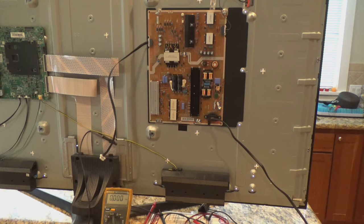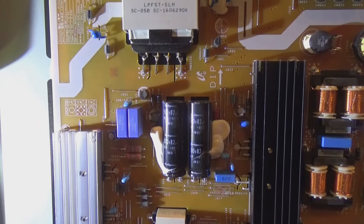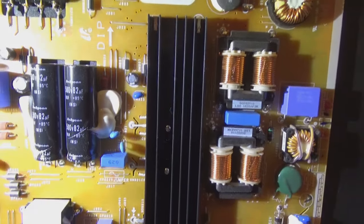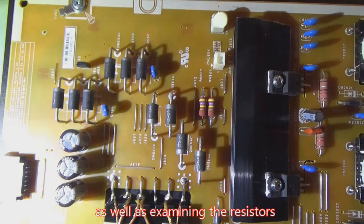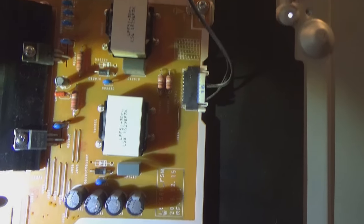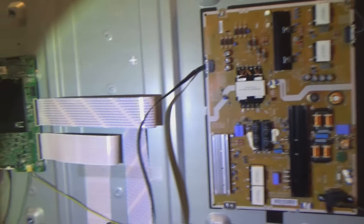Let's take a closer look at the board and make sure all the capacitors and that kind of stuff look good, make sure there's no burn marks. That will confirm that everything is fine on the power delivery side. Part of what we're looking for on these giant capacitors right here is any bulging out of the top. Looking at the smaller caps as well — those look good, I don't see any burn marks. I'm not seeing any sort of scorch marks or anything like that. Yeah, this power board's probably OK, so I think what I'm going to have to do is replace the IO board over here.